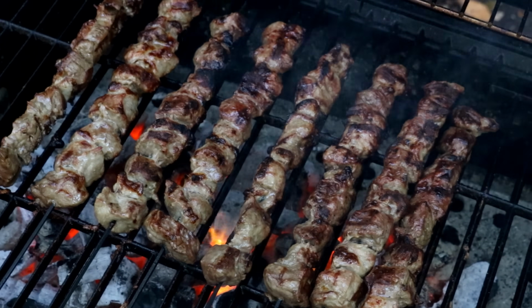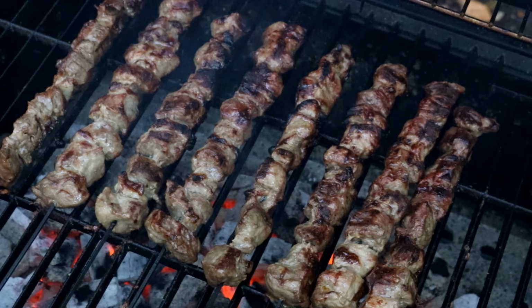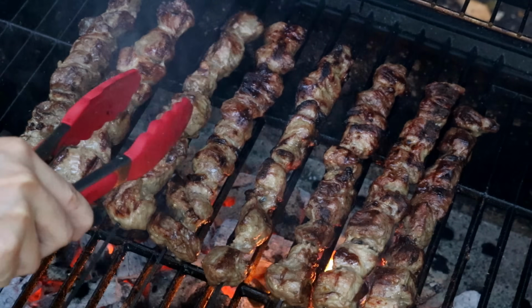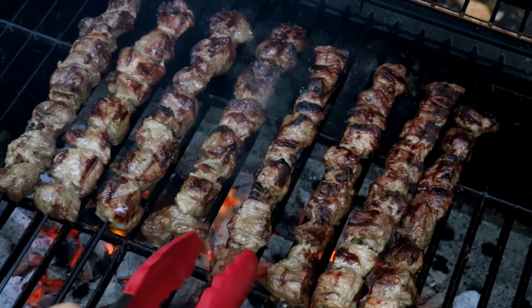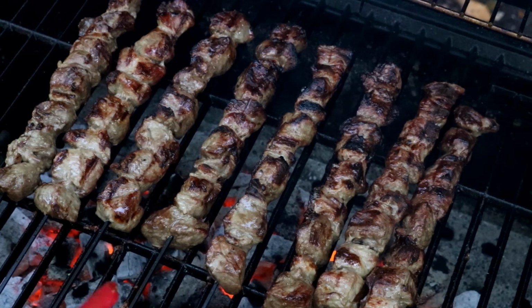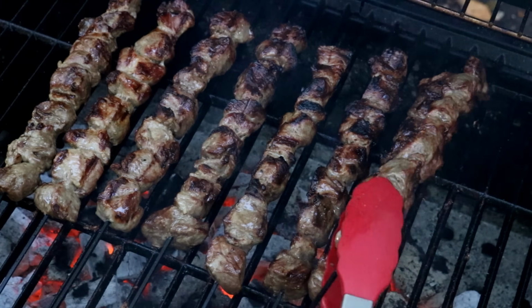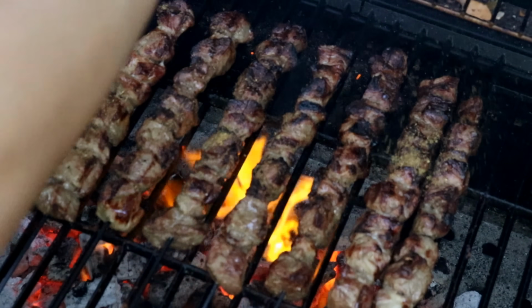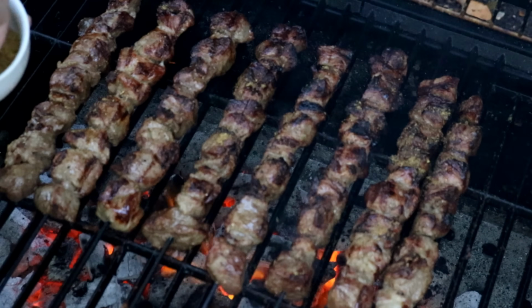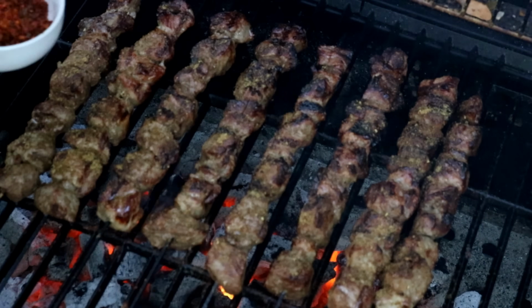The way I like is medium well, so I lower the distance of the charcoal, let the meat cook for a few minutes more, keep turning until it reaches the desired color or the doneness that you like. You can use a meat thermometer to check, but the lamb pieces are so small, so I just decided to go by feeling. Once you think it is almost done, you can sprinkle the spice mix onto the meat.